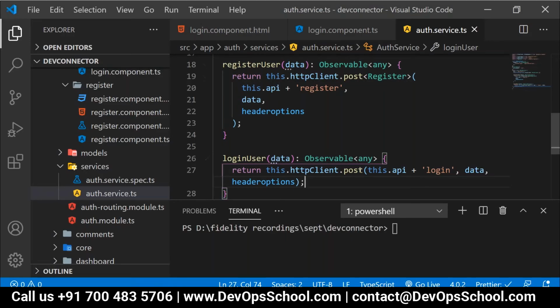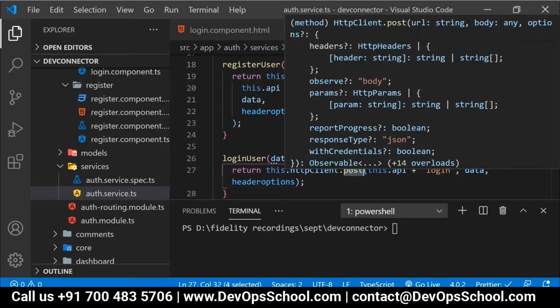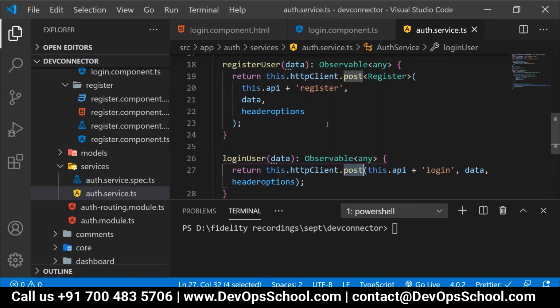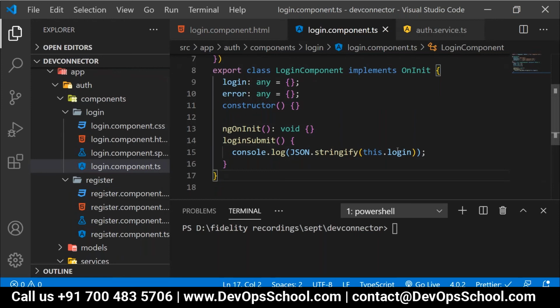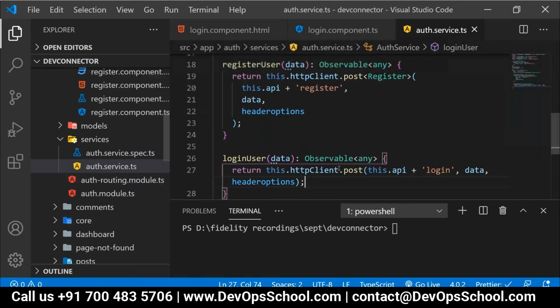Yeah. This post method, we have to use it, correct? So I use the post method now. Once we consume this login, where will we consume it? Inside this login submit, correct? Now, over the success, what to do, and over the failure, what to do? That call will be made under the login or not? Correct.